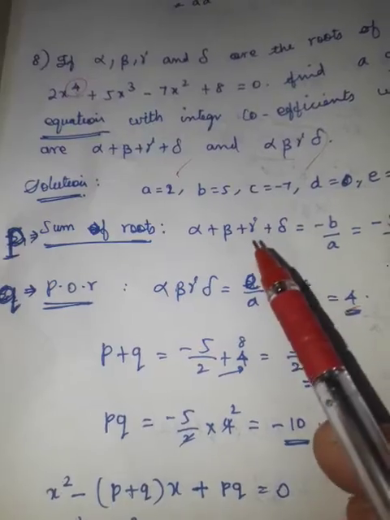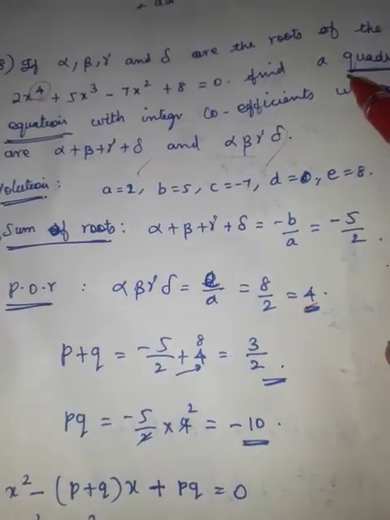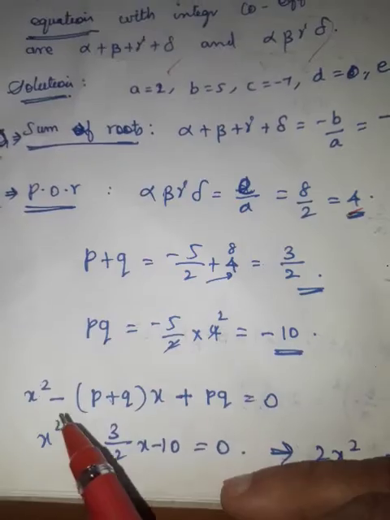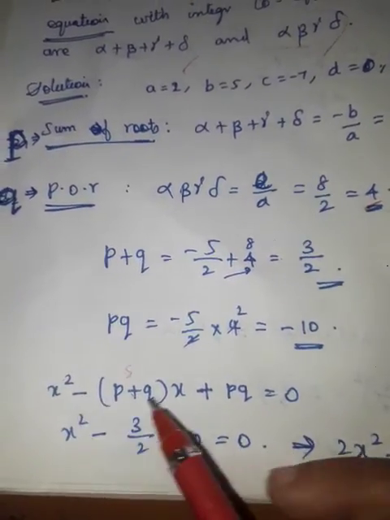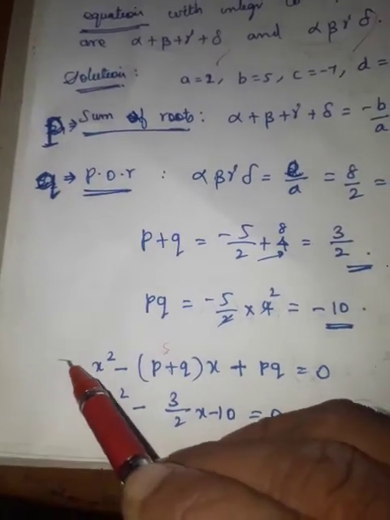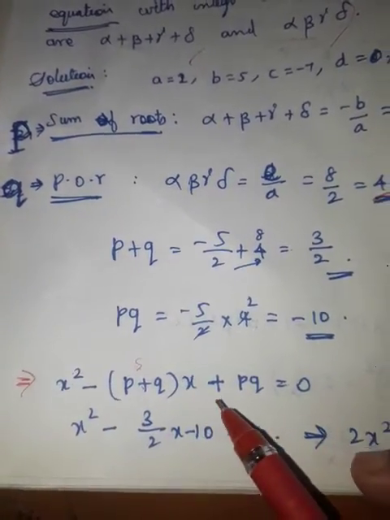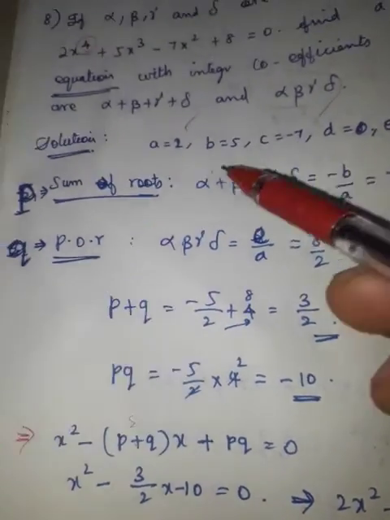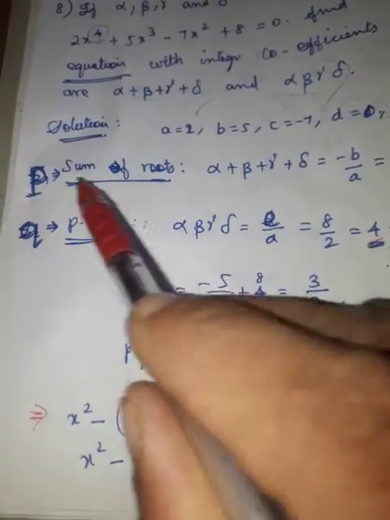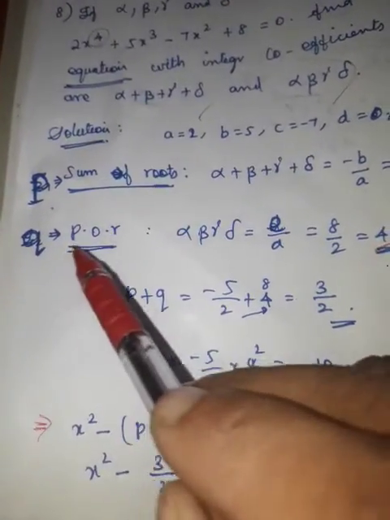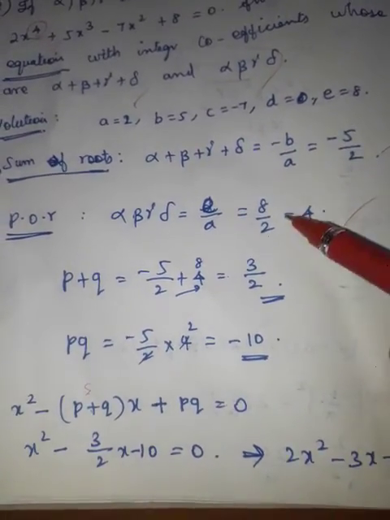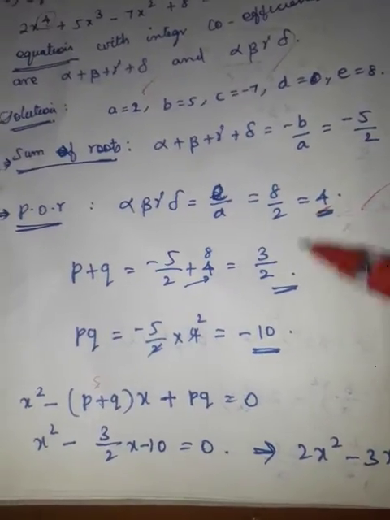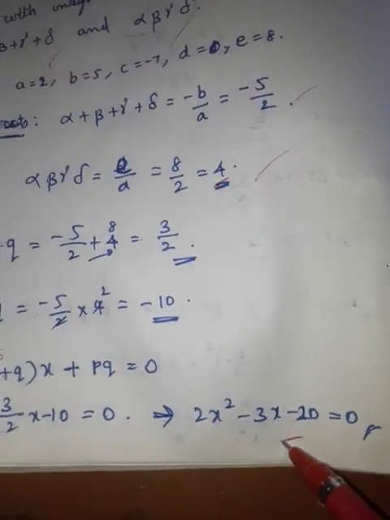So here we are asked for the quadratic equation only. Using x square minus sum of roots times x plus product of roots equal to 0, the basic equation, we use this equation only. Consider the sum of roots value as p, and the product of roots value as q. So this is the main value here. If we want this equation, we add these two values, multiply these two values, and substitute here, and we get the final answer.